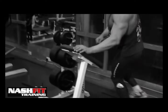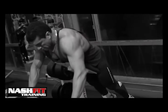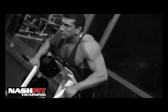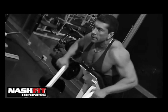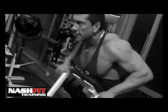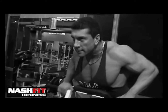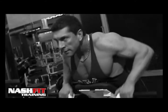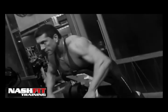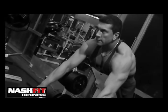I don't want you to move up, but you have to be on the bench with your chest. However, by saying that, I don't mean that your chest should be sucked in, but your chest, as you can see at the top of the motion, has to be up. So you have to keep your chest up all the time in all your rowing movements. So remember that this is the golden rule for rowing movements.